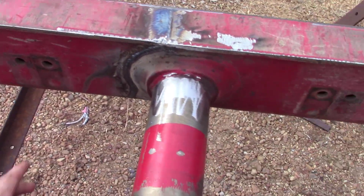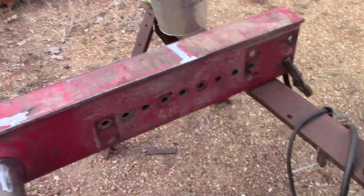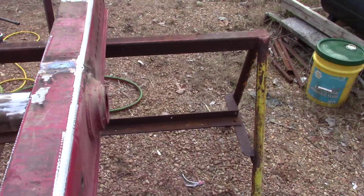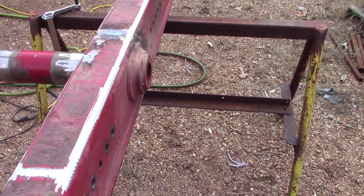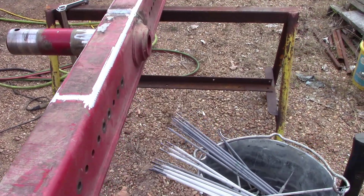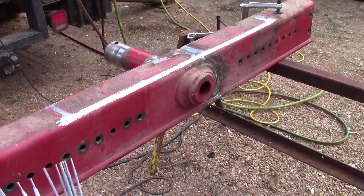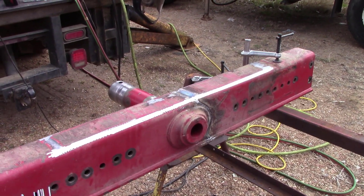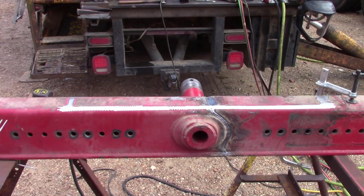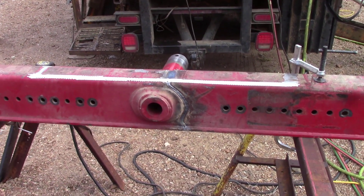Let me bring it back up to speed. I got everything dialed in pretty good - it's loaded in there real nice. I've got a plate, a piece of three-quarter by four, that we're going to put on here. This is the bottom, and when we flip it over, this side right here is going to be the top. That'll help with the tension that the wheels have whenever you're under load. Then what we'll do for the top is put a stiffback on - instead of laying it flat, we'll lay it vertical, and that'll help with the tension on the top. That's what the customer wanted. When Case rebuilt some of theirs, they put a stiffener just on the top, not on the bottom - but we're going to do both, so he doesn't have any problems down the road.